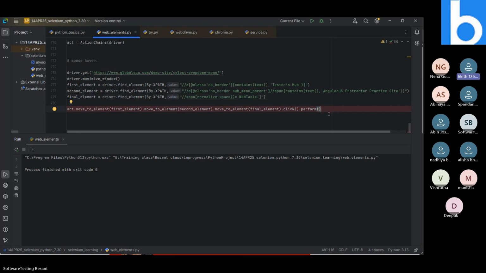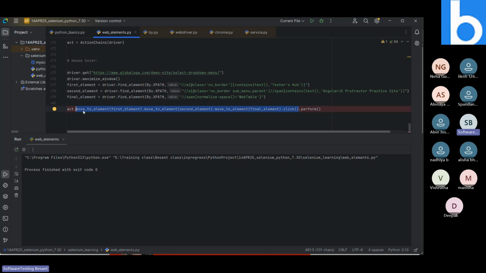Sir, why are we supposed to click, sir? Here we are clicking. Why are we supposed to click? We can just mouse over, right? Why are we separately clicking? So perform is used to perform this click action. It is an action, right?